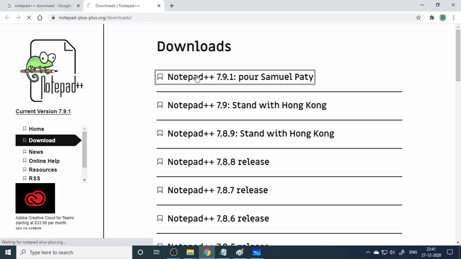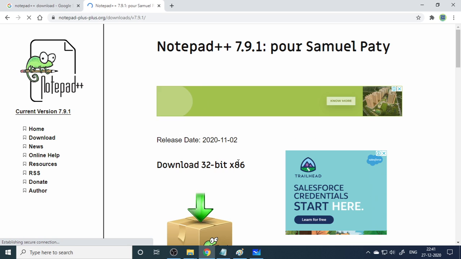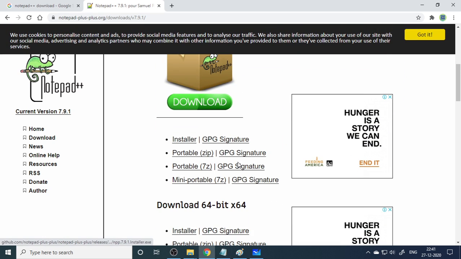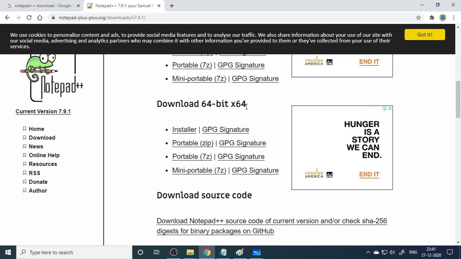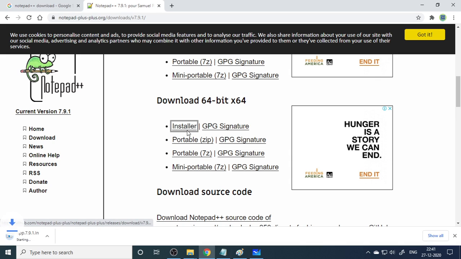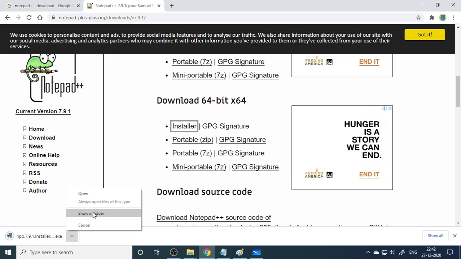So click on this. If you want 64-bit, you can download 64-bit. So here is an installer. Just see that the file size is only 3.9 MB. It's very small. That's the advantage.